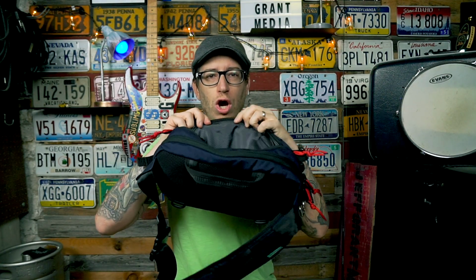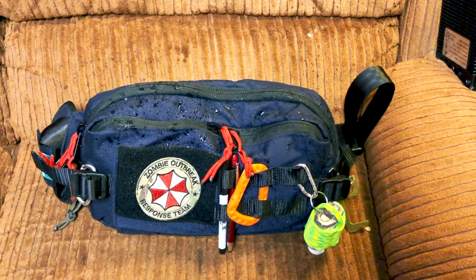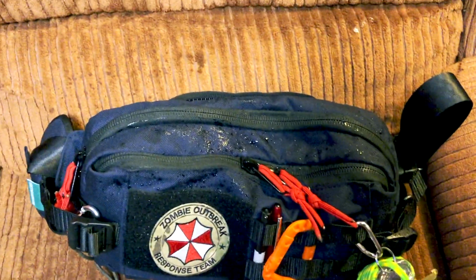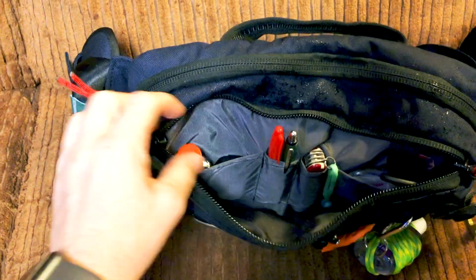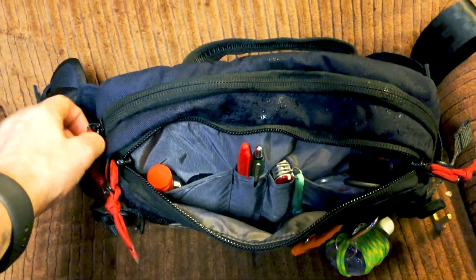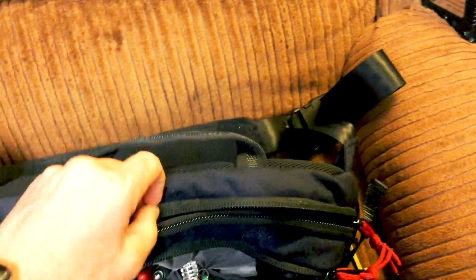They're both 1000D poly-coated exteriors with, I believe, a 420D interior also coated, so that's going to help with a little bit of that water resistance. And yes, I have had this bag in the rain, just like a few of my other Greenroom 136 products, and everything inside the bag stayed dry. And so I can attest, for a walk through the rain, your stuff is going to definitely stay dry.